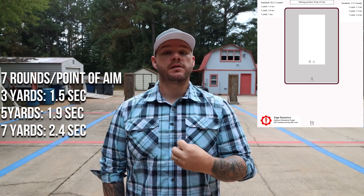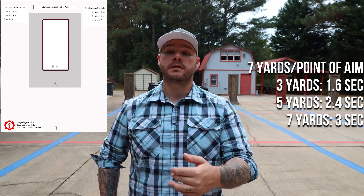I'm going to put my reticle on my standby position prior to the beep of my shot timer exactly where I want my first round to go, with the rifle of course accounting for holdover based on zero, which is a little added degree of difficulty. You can shoot this from 3, 5, or 7 yards, and there are two different scoring zones depending on how much you want to challenge yourself — each with a different par time. If I'm just shooting for the 4x6 A zone I've got par times; if I want to challenge myself further and shoot to the reduced 2x4 inch A zone, I've got par times based on the distance.